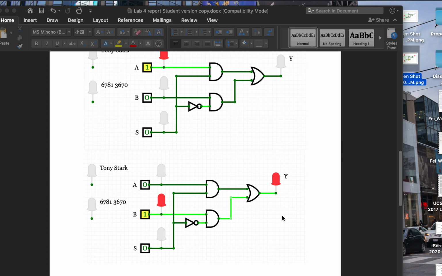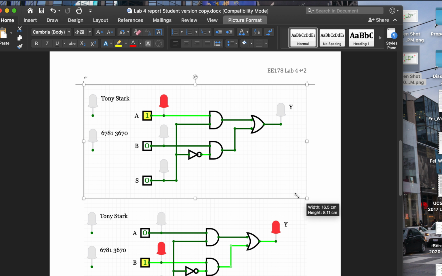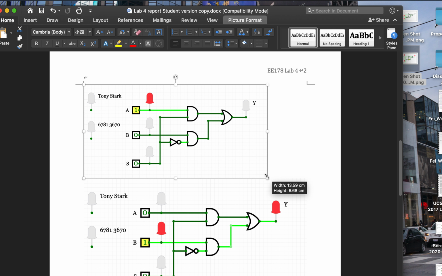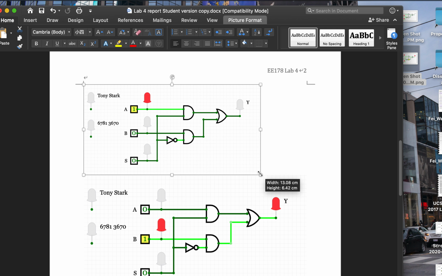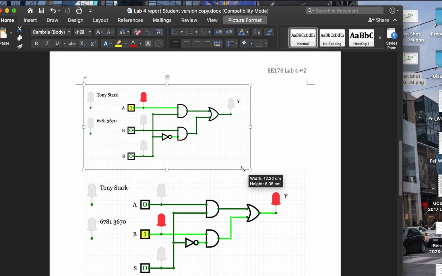Right now this seems to be a little too large, so I can try to make them a little smaller. 13, I think that's a good number. Maybe 12.